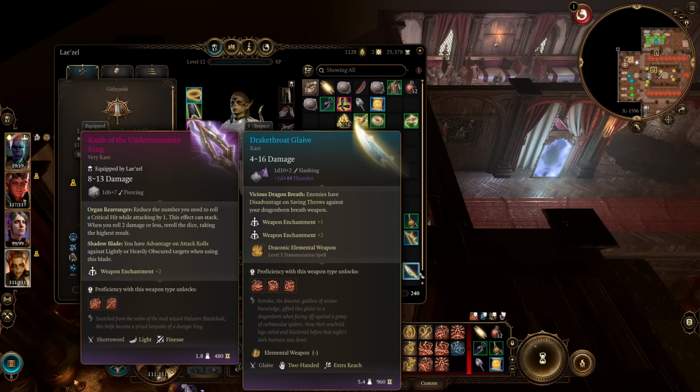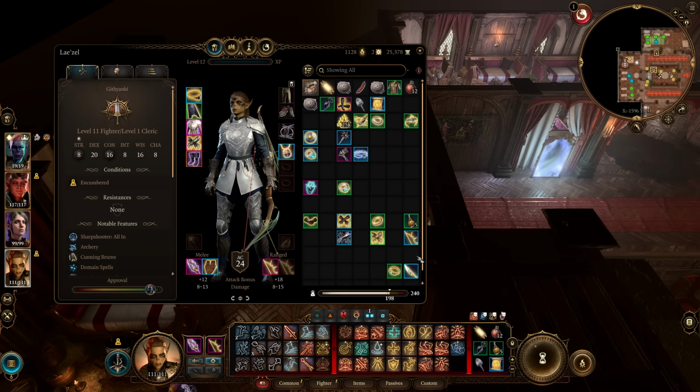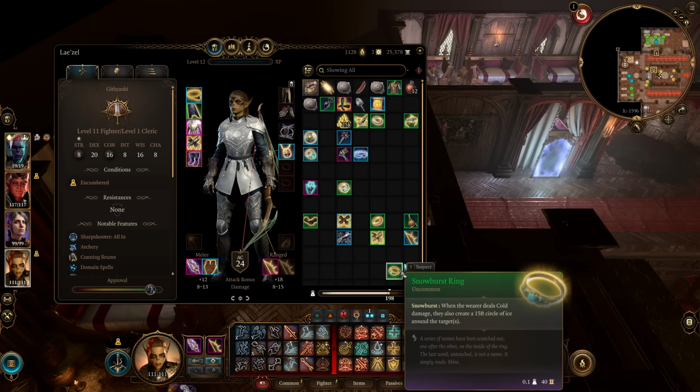I recommend having it do extra cold damage, because that cold damage can then be doubled if the enemy is wet. And it gives us a really cool option with the Snowburst Ring. If all of our attacks do cold damage, then the Snowburst Ring is going to leave ice under every enemy we shoot. That's going to cause them to fall over pretty frequently, which will just cause enemies to not be able to get to us.